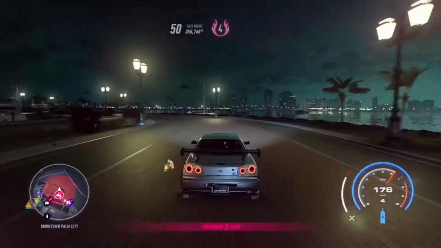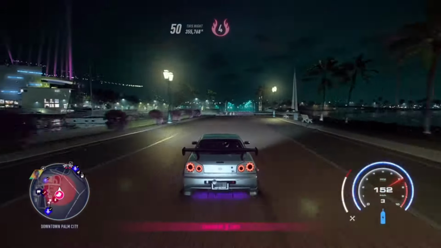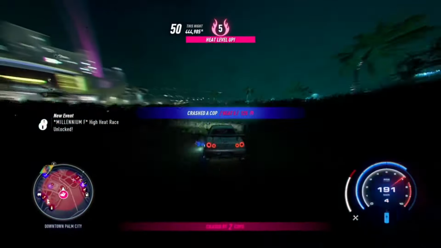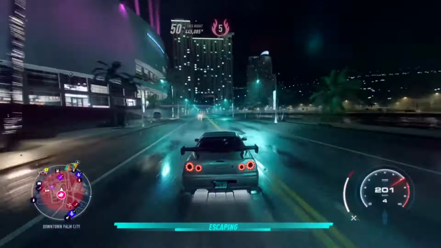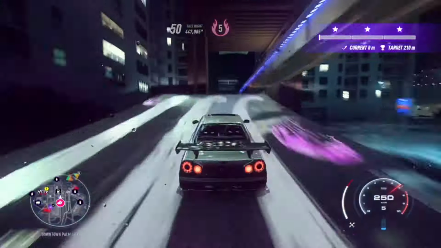There's one more ramp, so I'm going to use it too. Like this, and just look at the magic. Just look at the trick, and boom, all of the cops are gone, none of them is chasing you anymore. Finally, use this ramp at your max speed.